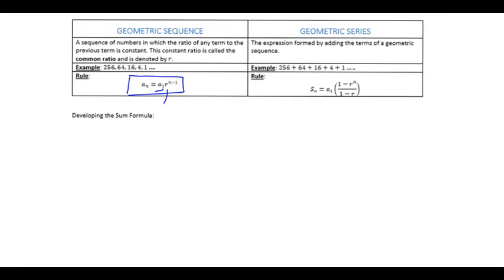So the first thing that we're going to do is talk about what a sum looks like. We're going to call the sum S sub n, and it's really just all of the terms added together. So I would say the first term plus the second term plus the third term, and so on and so forth, all the way up until I get the very last term. We're going to call that a sub n. But in order to develop this formula, I don't see all of those extra terms in there. So I need to come up with a different way to write what all of these middle terms are.